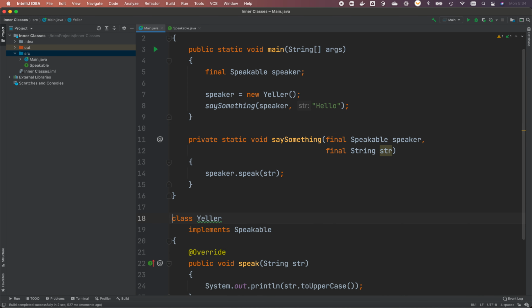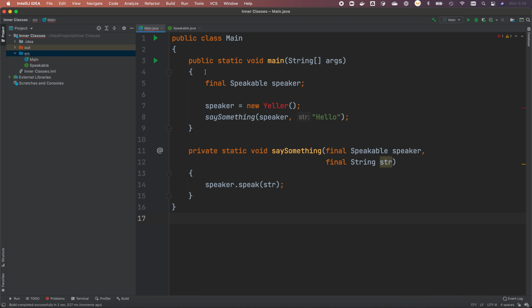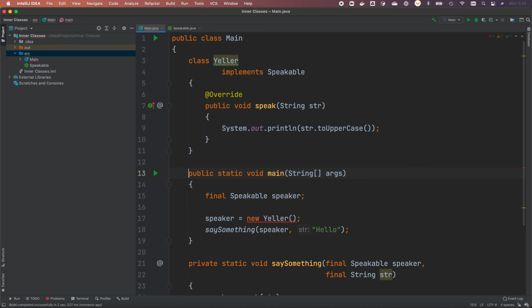So with Java 1.8, what they said is you can actually take a class and put it anywhere inside of anything. Now this doesn't work. Take a guess as to why this doesn't work. So pause and guess. The problem is we are using a static method to try and access a non-static thing. It's not allowed. So we just have to make this static.